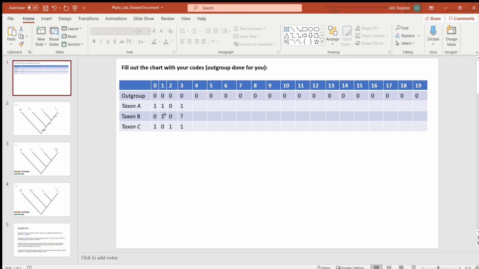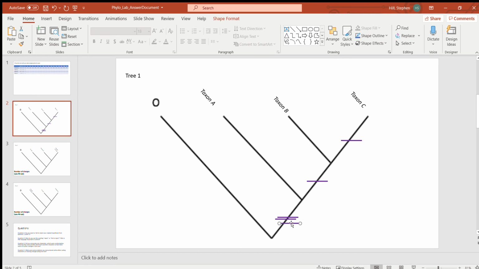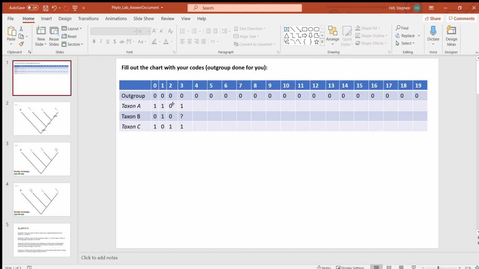And we don't have one between A and B because it's 1 and 1. But then between B and C, we have a change. So just like that. So you would keep going and doing this.